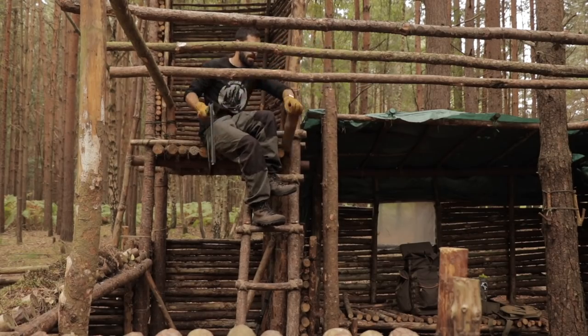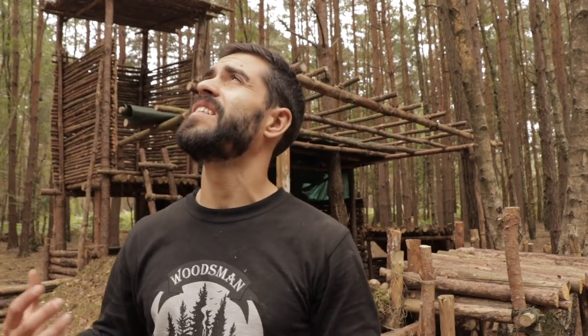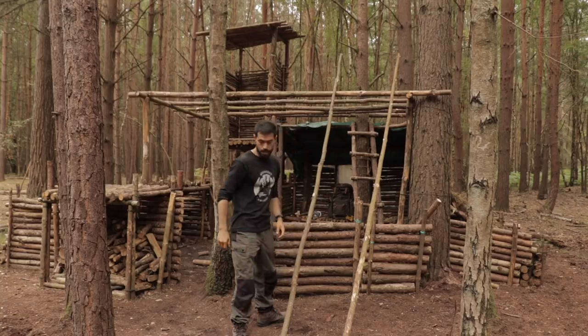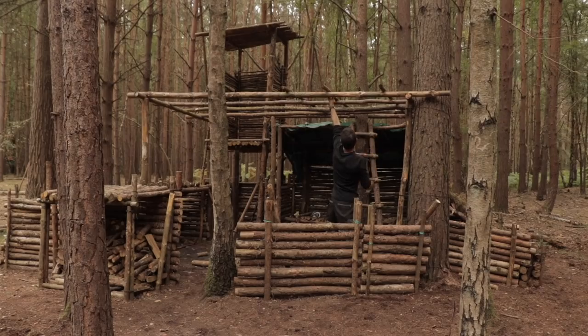And whilst I'm out here, I'm not just building, I'm enjoying nature. I'm looking around and just taking it all in. There's often times off camera where I'll turn the camera off for nearly an hour sometimes and just sit there, have a coffee, enjoy my surroundings. What you see on camera is not always me just building. I am actually relaxing and enjoying it.